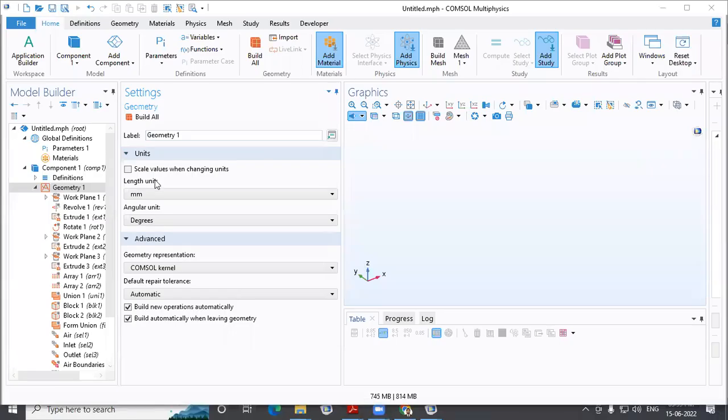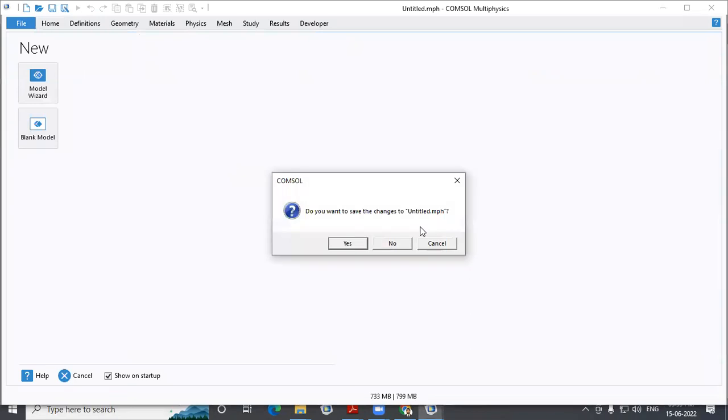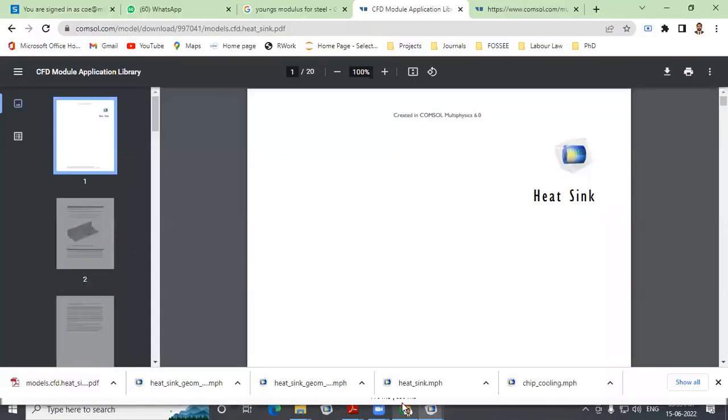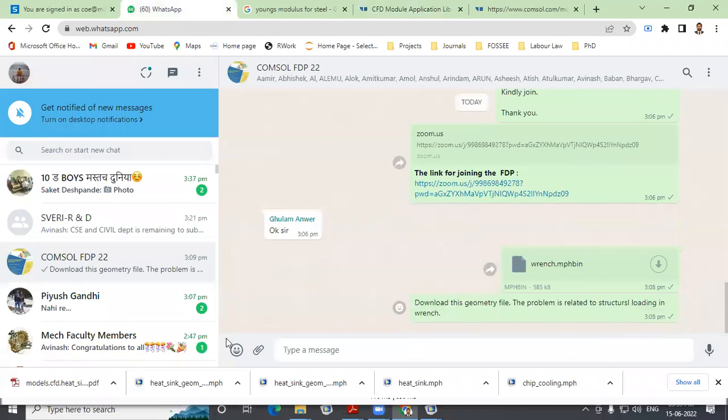Okay, so I'll share my screen once again. I hope everybody has completed the first problem. Okay, we'll go to the next problem. Create a new file again in the COMSOL software. Again, I will drop that file on our WhatsApp group, so you can continue it.